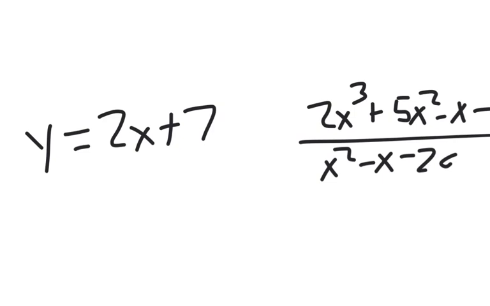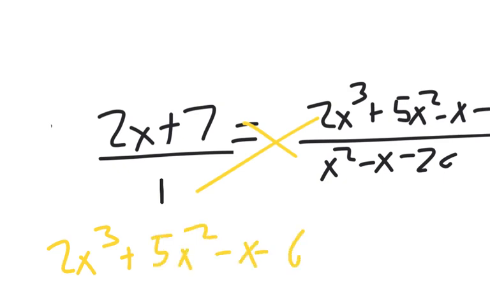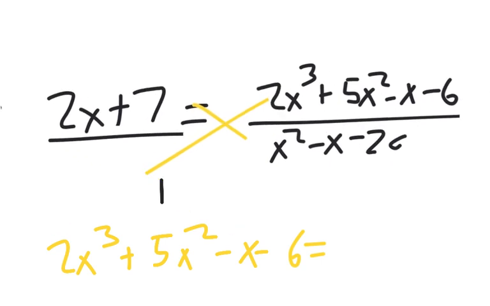So if I'm looking for where these two intersect, I want to set them equal to each other. So I'm going to erase this and say, I want to know, where does the graph intersect this oblique asymptote? I can put it over 1. No, can't. This is not going to be pretty. Cross multiply. This is probably one you can't do algebraically. Then I have to distribute. Let's just see what happens. I'm just curious.